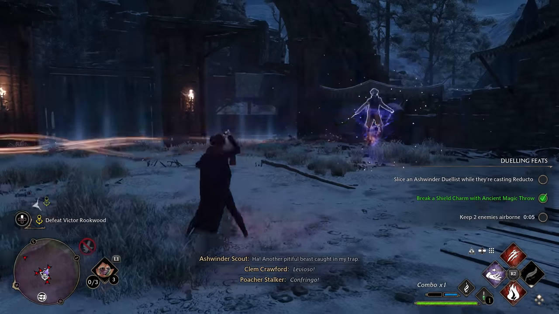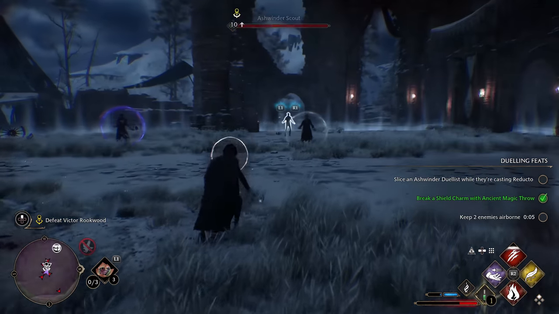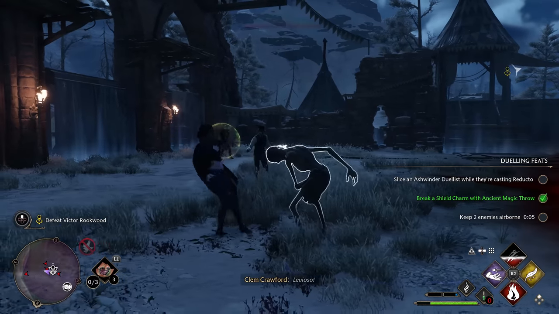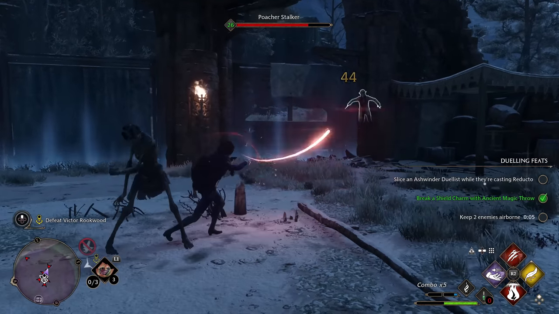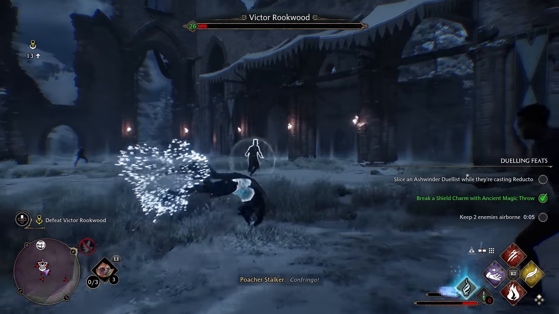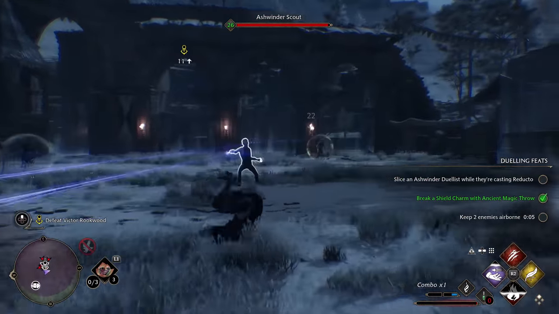Another pitiful beast. Allow me to put you out of your misery. You're no match for me. Okay, he's already back. This is actually a lot tougher than I thought it would be. This is a fast way to get yourself killed. Oh, wrong one. I'm dead. 1,000% yet again. I'm gonna die here. I'm almost 100% sure that I have to redo the entire encounter.